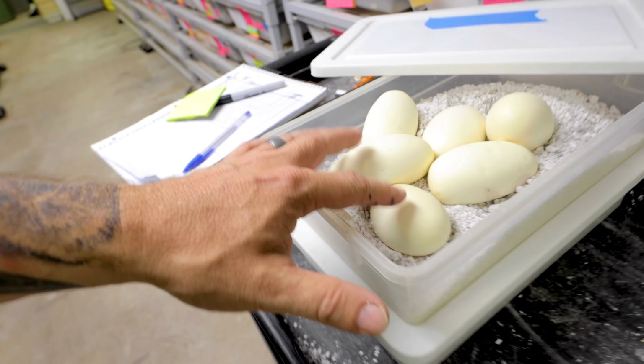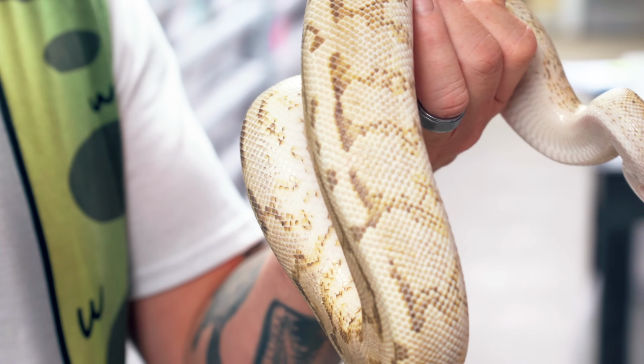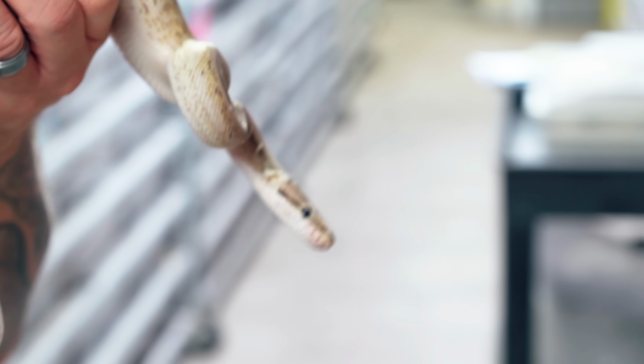But regardless, she has 2, 4, 6 beautiful eggs, and this male she's bred to is a ripper. It's a spider, a super stripe, and a red stripe. The super stripe, of course, is Spectre, yellow belly. It's a spider, and then a red stripe. Bred to that cinnamon, who knows what we're gonna get. But I think it's gonna be pretty awesome, there's no doubt about it. So 57 days from now, we'll see what happens.